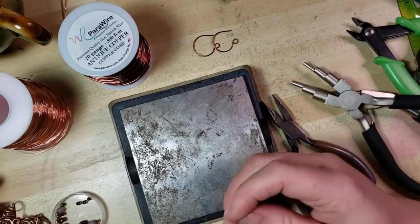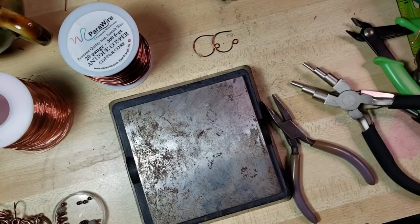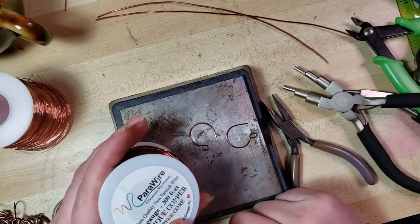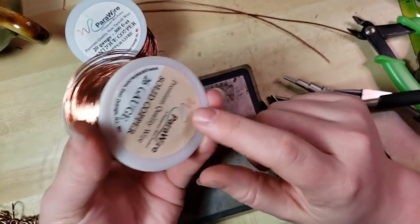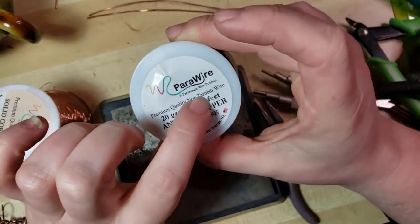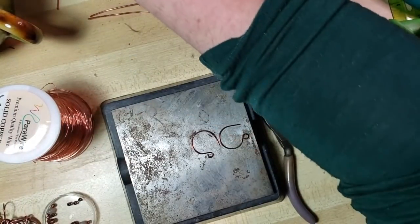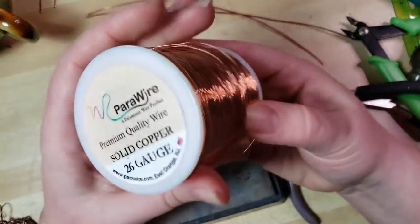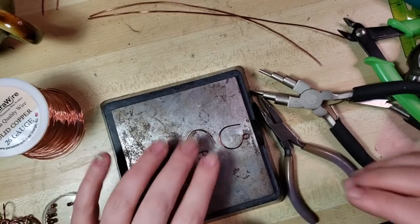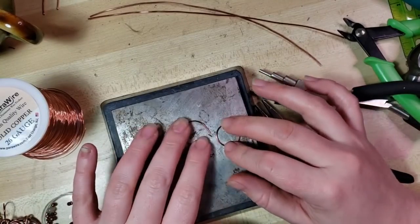For the materials, all of this will be listed down in the video description. I am using 16 gauge bare copper wire and the two lengths I have cut are about eight or nine inches long. I've also made some ear wires out of 20 gauge wire and we're going to be using just a touch of the 26 gauge. For the ear hooks I like to use the copper core wire by Parawire - they're awesome. It has a non-tarnish finish so it won't turn your ear holes green. I use the enameled on that part, but for the rest of the earrings I'm using just bare copper from Parawire. It's dead soft - it's like butter to work with. But we will be oxidizing it. You could also make the entire earring out of the same tone of enameled wire.